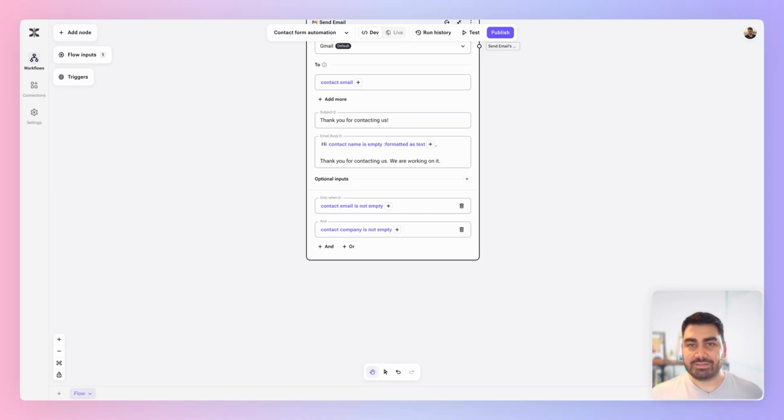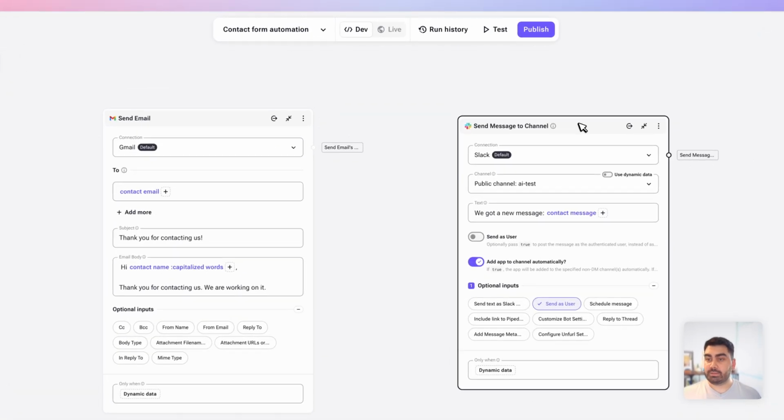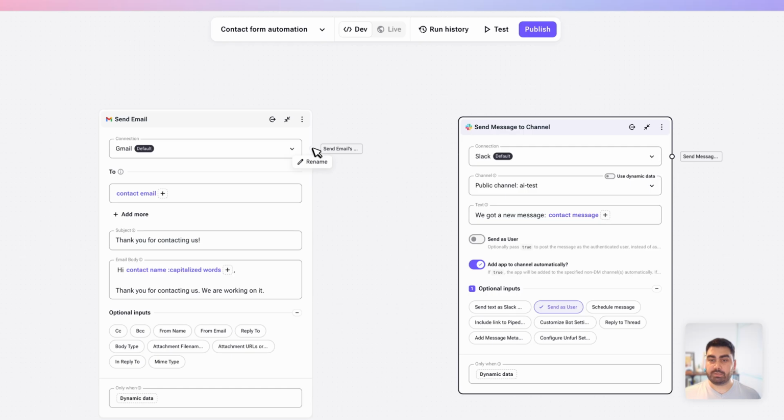Now you might be thinking this is great for one step, but how about multiple steps where the logic requires some sort of conditional routing? For example, I want to send a reply message, but I also want to send a Slack message to my team about this new lead. And I want those actions to be taken only under certain conditions. Here, I added a Slack step. I can simply connect Gmail to the Slack step by dragging the edge to the next step.